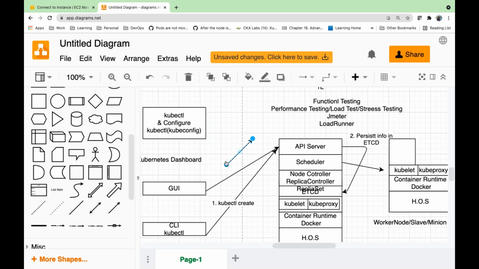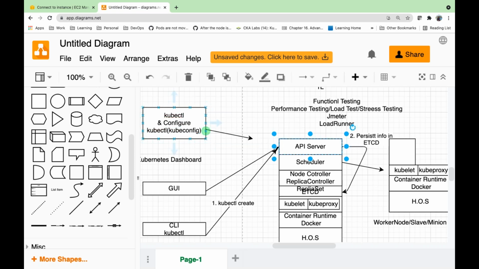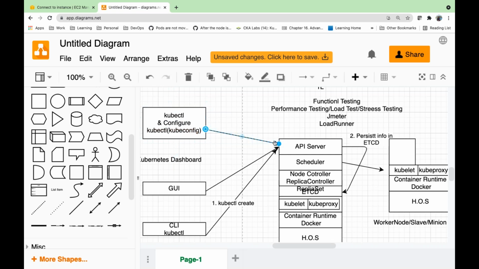This kubeconfig file will have information about your cluster, on which IP, on which port your API server is running, where exactly your cluster is running. Now, if I execute kubectl commands in this machine, the request goes to the API server.